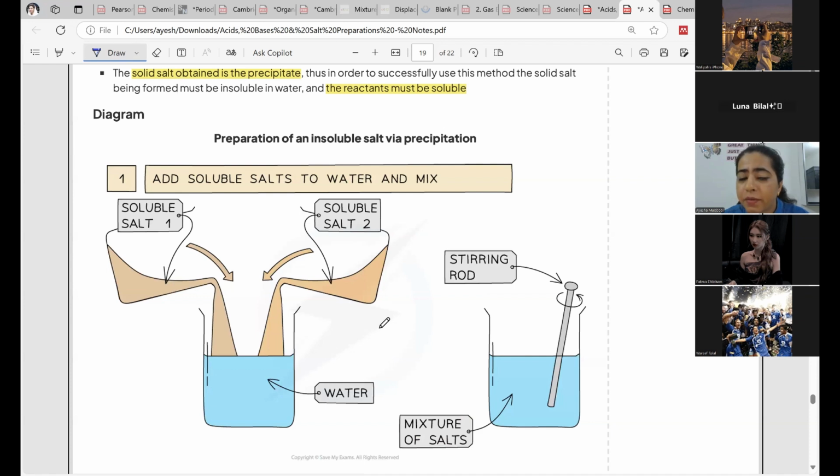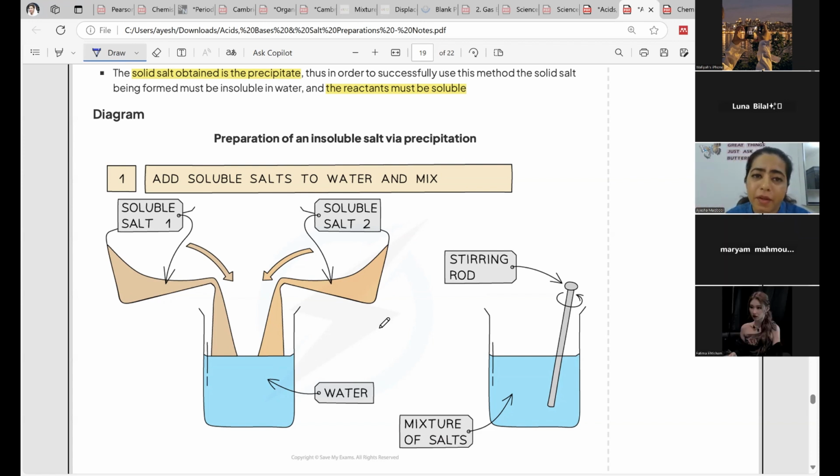Miss, what I'm saying is we could hypothetically make lead 2 sulfate using, let's say, lead oxide and sulfuric acid. Like, it's possible. Lead oxide and sulfuric acid will give us a soluble salt. What will be the side products? This will give us a soluble salt and water, right? The product will be different. That will not be a double displacement reaction, and that will not be a precipitation reaction as well.